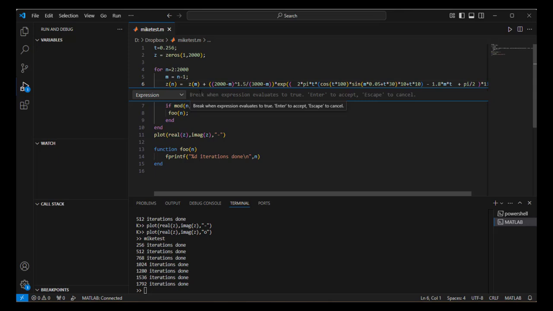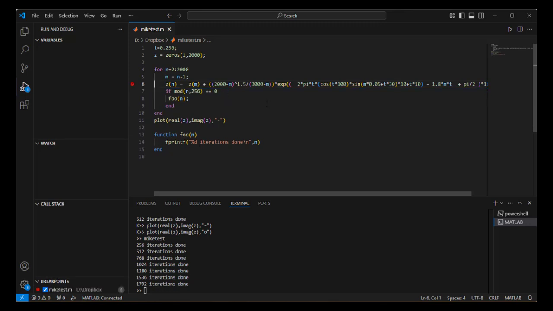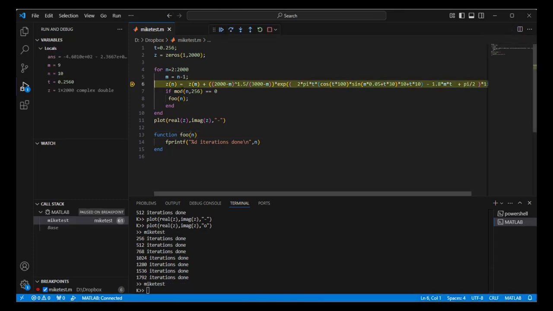So the expression I'm going to do is mod(n, 10) equals 0. And then I press enter. If I hover over this, we can see that it's a conditional breakpoint. And I run that. And then we can see the code execution has stopped now on the 10th iteration.